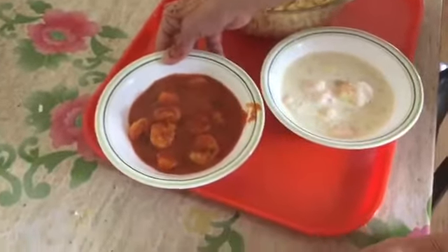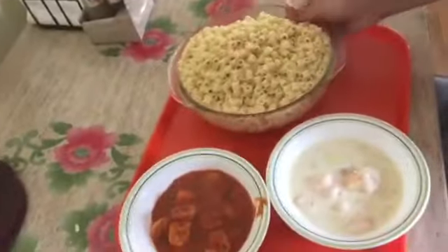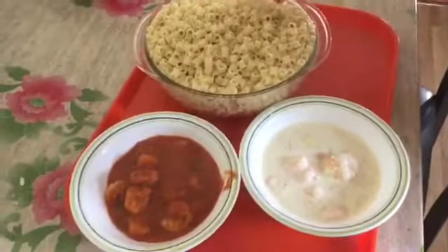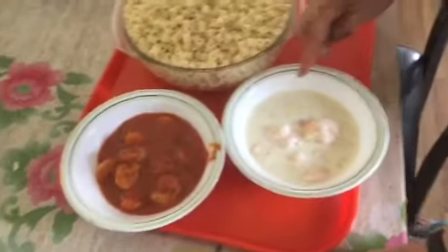Then I will add any kind of sauce you like. This is the final result: the red sauce and the white sauce. You can eat it with this pasta, any kind you like, or you can put the pasta together with either sauce and cook it together. It depends on what you like.